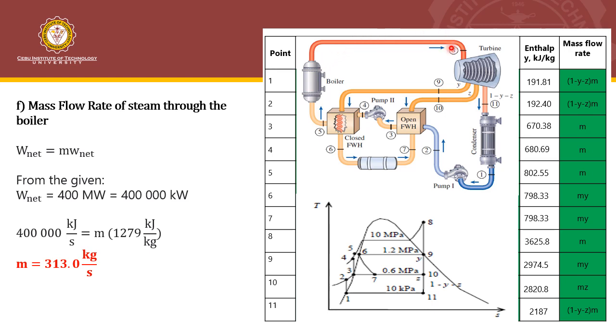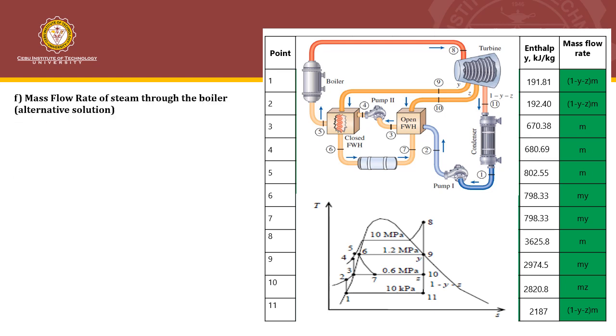So it is different when it already flows here at point 9, because we already extract a value here as well as here at point 10 and also at point 11. You can get the actual value of the flow rates at those various components by using this formula here for the mass flow rate. Basically, you just multiply the extraction factors to this value of M. So the boiler produces 313 kilogram of steam per second. So that's a huge amount of steam per second.